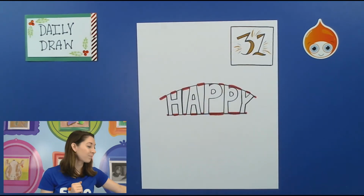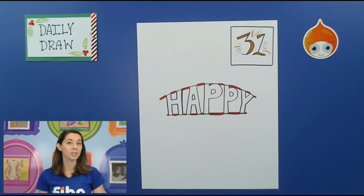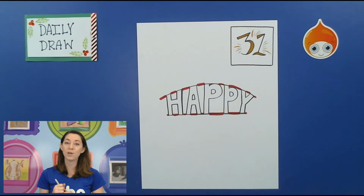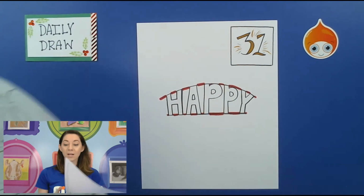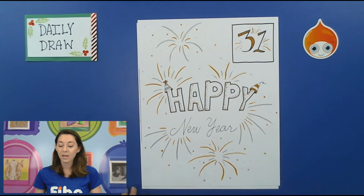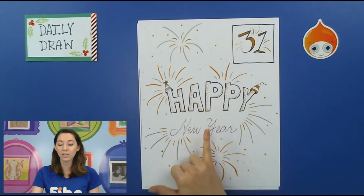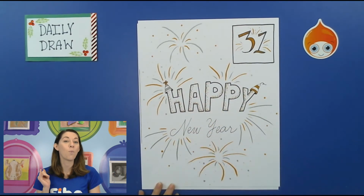Year. So for New Year, I'm going to do cursive, but please feel free to just do it however you want. Maybe you just want to write the word New Year. So I'm going to help you guys do that as well. Let's jump back to my original drawing. We got to find the middle again. You guys might be able to figure it out just by looking at and knowing P's in the middle. Look what's underneath. The letter Y.